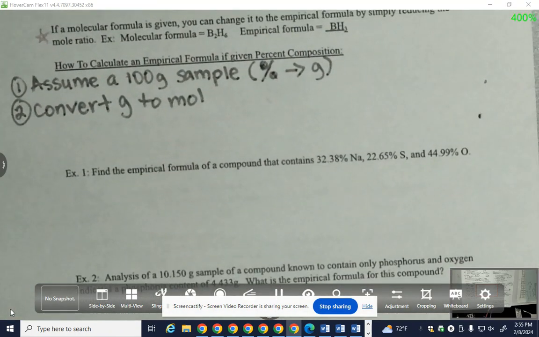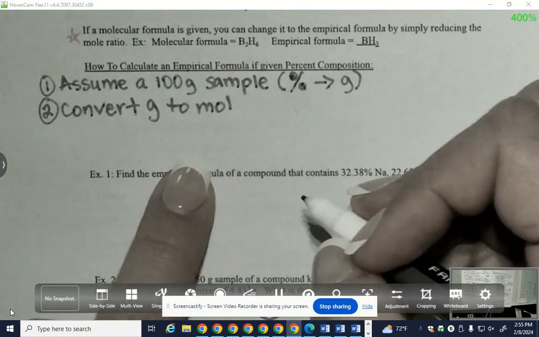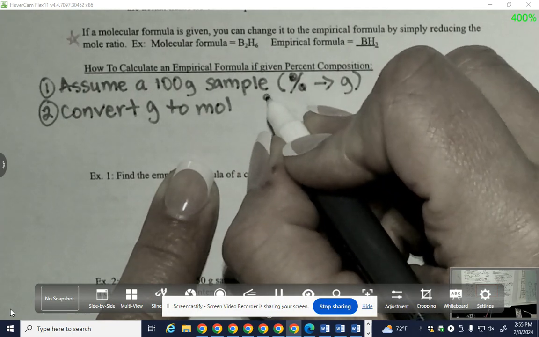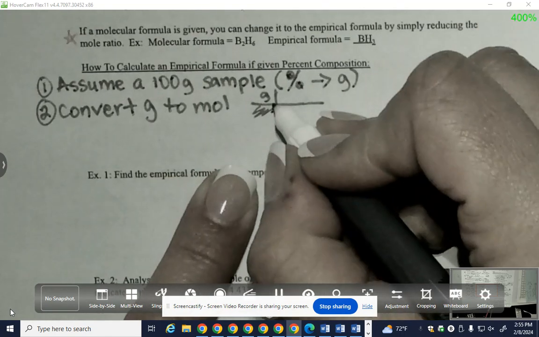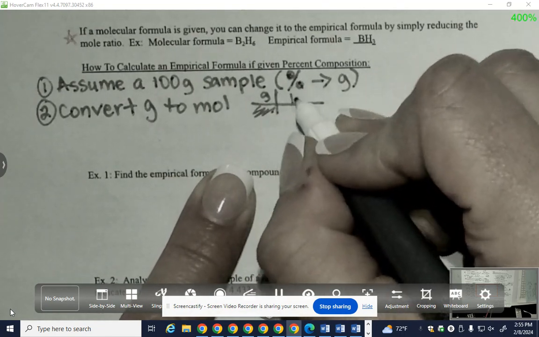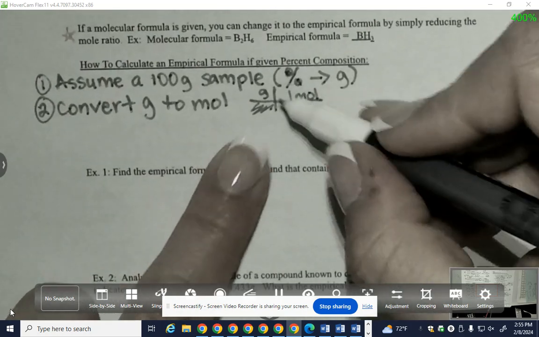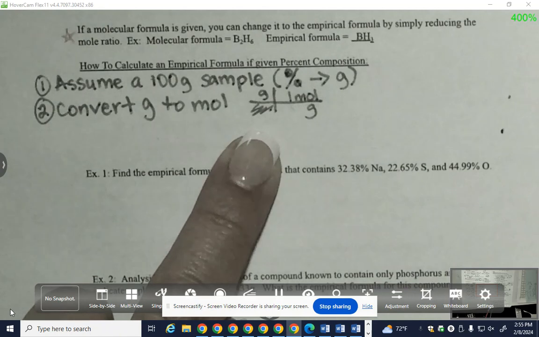Convert grams to moles, which is kind of what we did just now in the warm-up, right? So when we convert grams to moles, remember, that looks like we're given something in grams. We're making that little T-chart looking thing. We're going to bring grams down to the right. We're going to have 1 mole up here, right? Our guaranteed 1. Who remembers what was the mass connection to a mole?